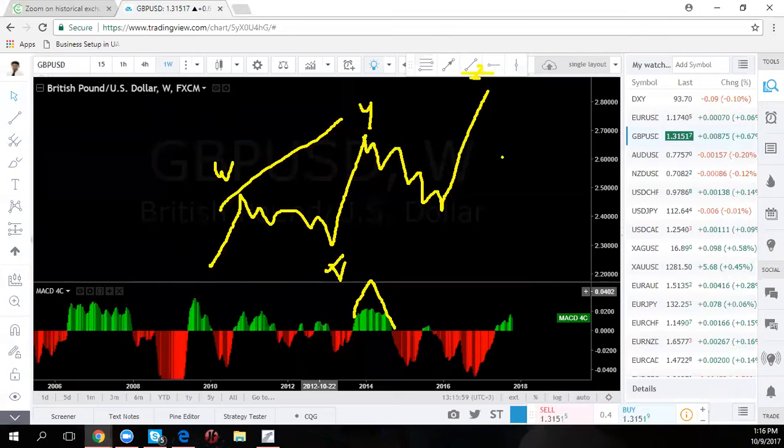Why not 1, 2, 3, 4, 5? And people ask me that. Well, why do you label W, X, Y, X, Z and not 1, 2, 3, 4, 5? Well, then we can do that. You can label /1, /2, /3. Forget about the 4 and 5. We don't have that as yet. We can do that if they fit the criteria for Elliott wave rules.